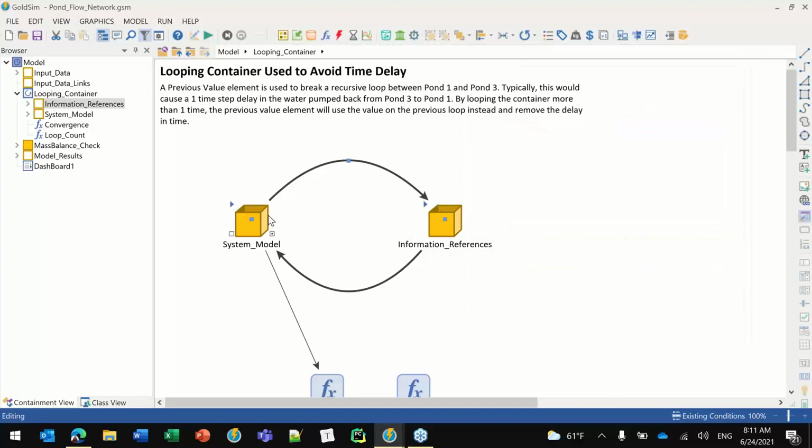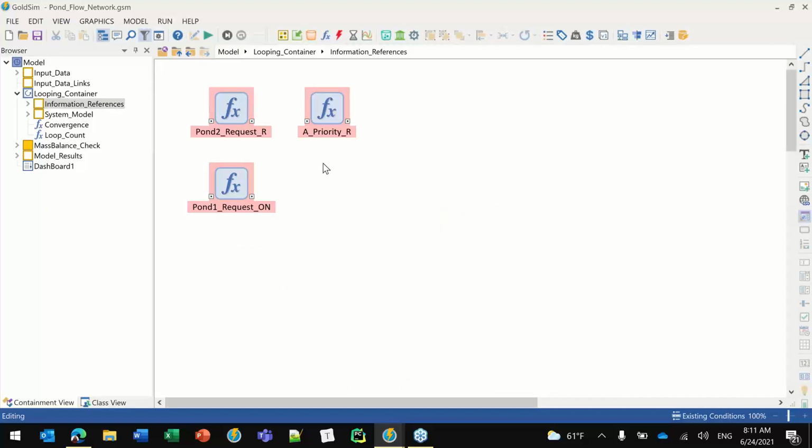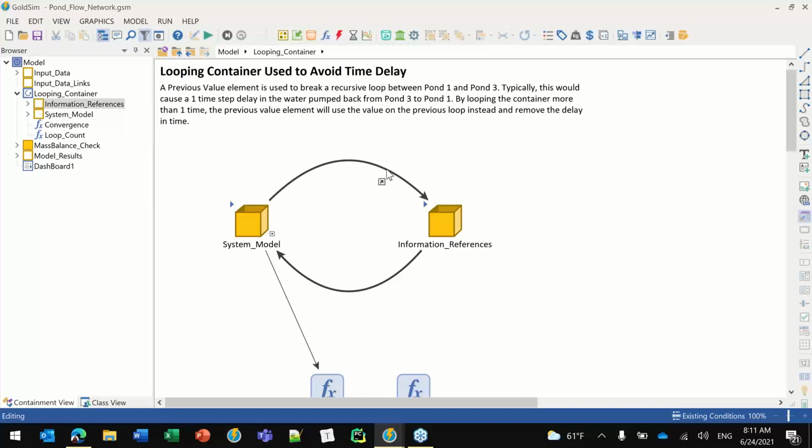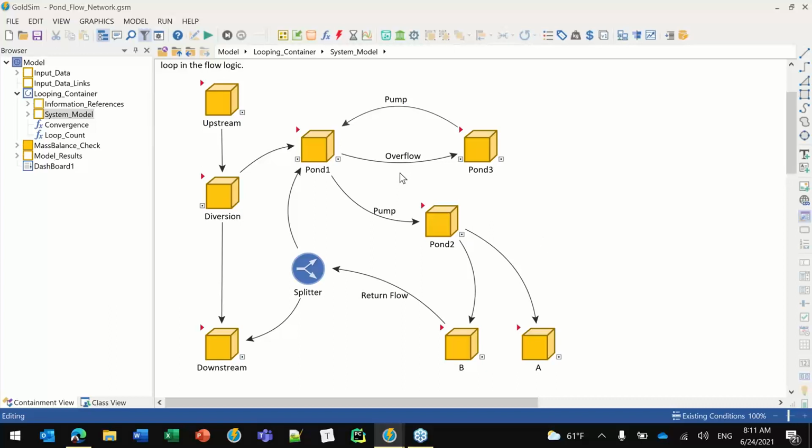So we pass that information over to our information references, which if I open it, you'll see it's just a place to house these references. That's all it is, just a reference, but it's a reference that's outside and away from the system model so that this feedback can happen at a parent level and not conflict or confuse the end user and make it more difficult to understand how the system works when it comes to where the water is flowing to. So that's what we're trying to convey to the end user: where does the water go? How is it flowing around? So I wanted to spend a little bit of time there. I know I've talked about this in other presentations before, but I just want to make sure that everybody understands that's how this model is set up.